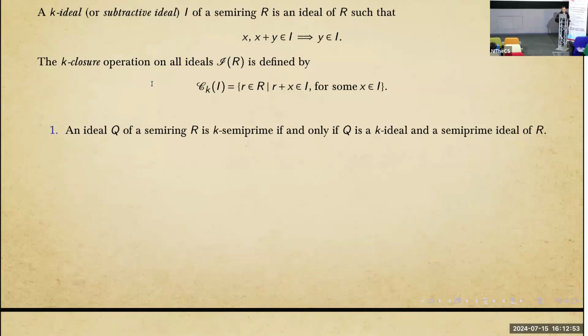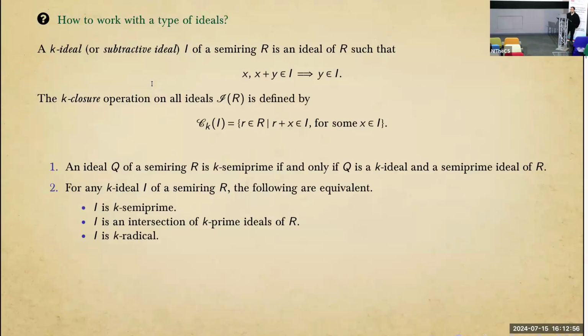So this is a typical property which we actually study. And this equivalence between radicals and semi-prime and the intersection of prime ideals, if you remove all the K words, this is a very well-known result in non-commutative rings. The question is, can we do the same kind of things for the semi-ring and more specifically for this special type of K ideals? And it turns out, yes, we can actually prove these things. And the good thing is that because of the commutativity structure, some of the proofs become much easier. And semi-ring also plays a little bit different role compared to the ring.